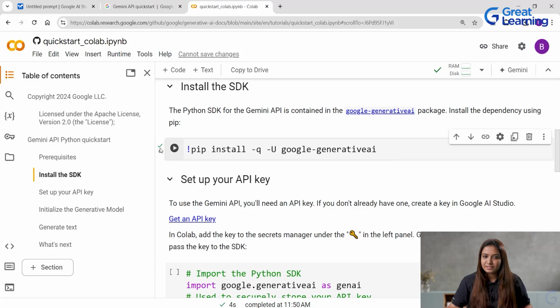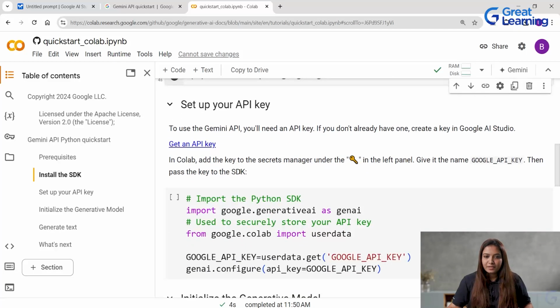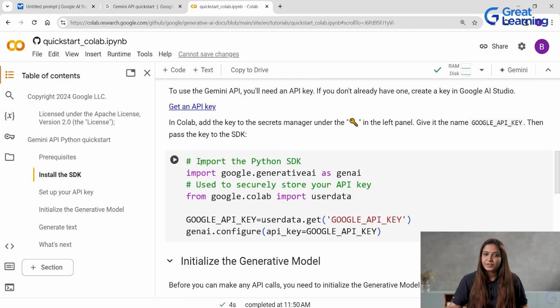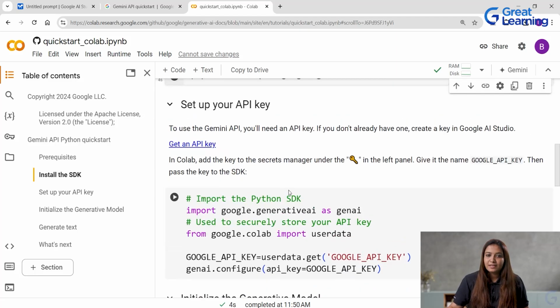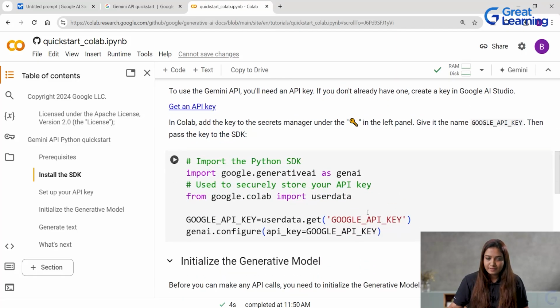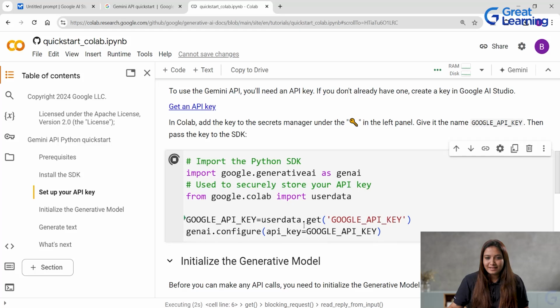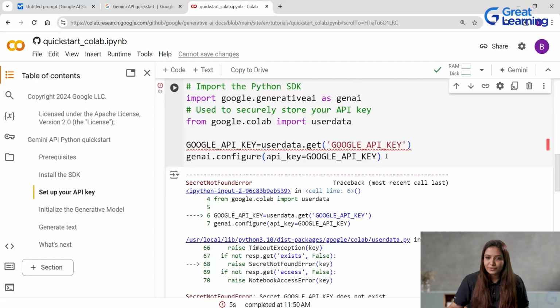Once it is complete, it will show that the generative AI packages are being loaded to your Colab. See, it gives us a check mark. Then you have one more option here. In order to get an API key to set up this particular code, you have to just run this. Let's see, 100% you will get an error. What is that error? You should get an API key and put that in. And remember, API keys are always important to keep secured, so you should not share your API key. So let's resolve this error.